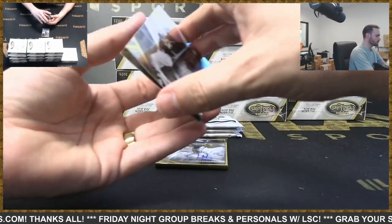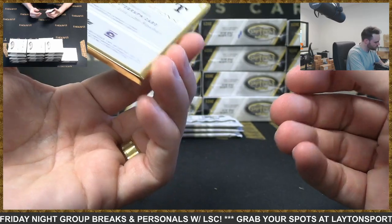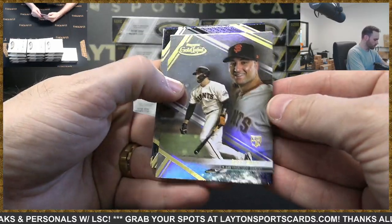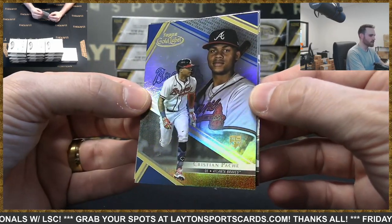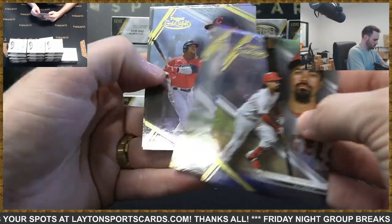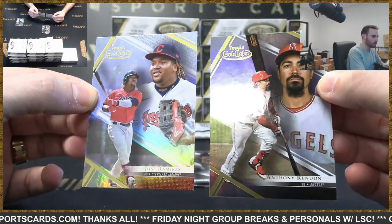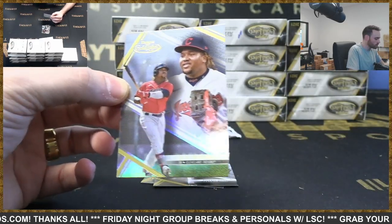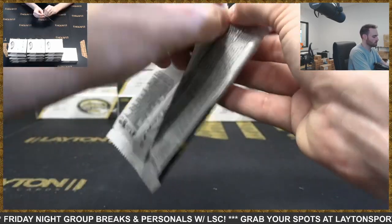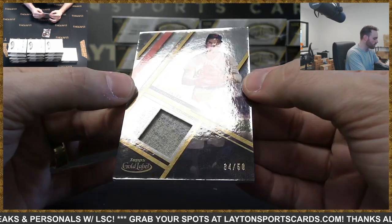We'll top-load numbered stuff and decent Class Two and up rookies for the most part. Texas with another gold frame — Juan Gonzalez, that's Juan Gone! These are not numbered — I'm sure they have parallels, but I'll call it out if they're numbered. Bart Class One, Vato Class One rookie blue, Christian Pache Braves — doing pretty good — to 150. The classes are like rarity, and there's a little more foil. Class One Rendon and a Class Three Ramirez — Ramirez has a lot more foil and action on it. We have a relic card — Bob Feller, nice, to 50, Cleveland jersey.